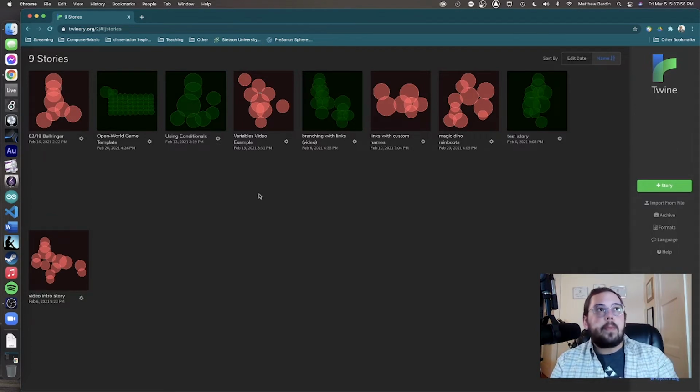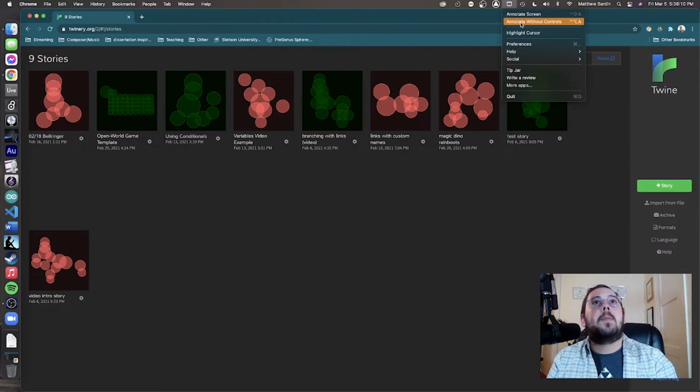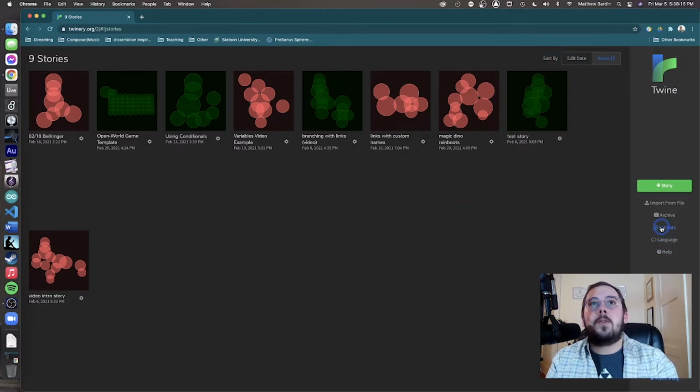So let's look at this. There's a few other things, again, just basic information. One thing that's important to look at is the Formats button. Let's highlight my mouse. There we are, a little easier to see. It's this Formats button right here on the side of the screen.